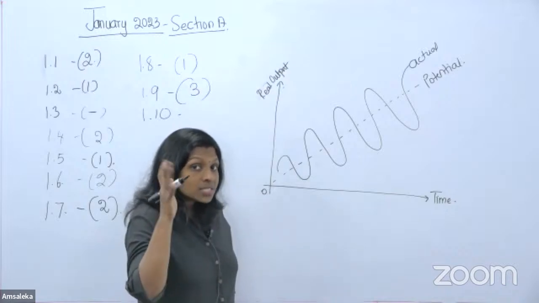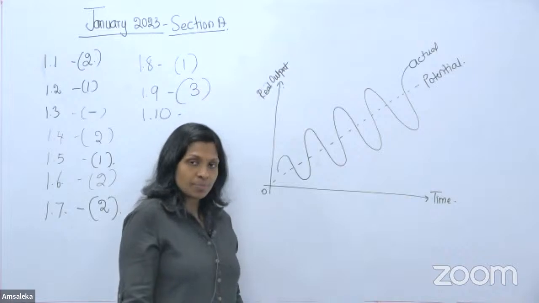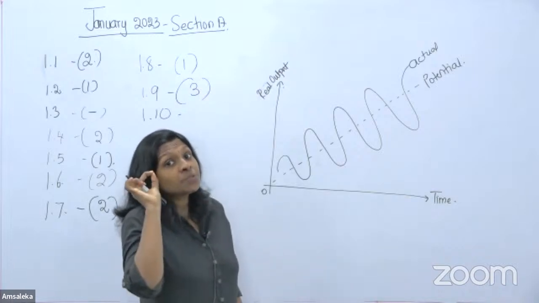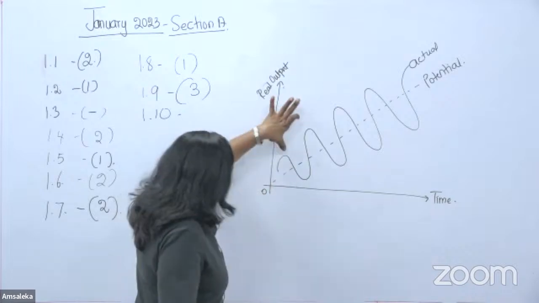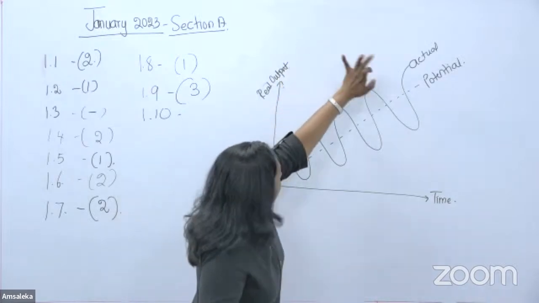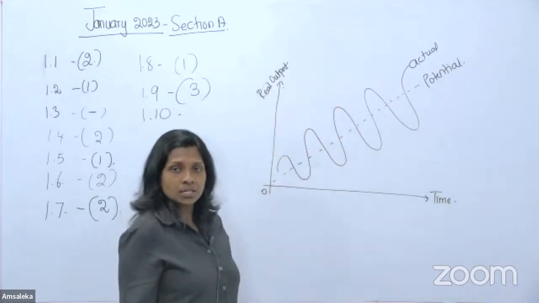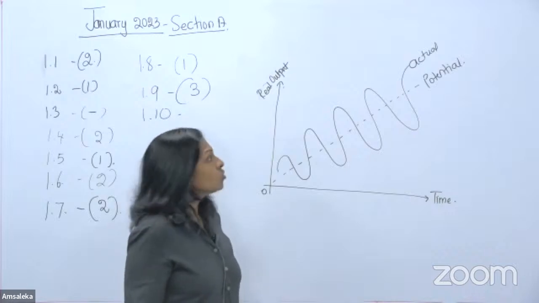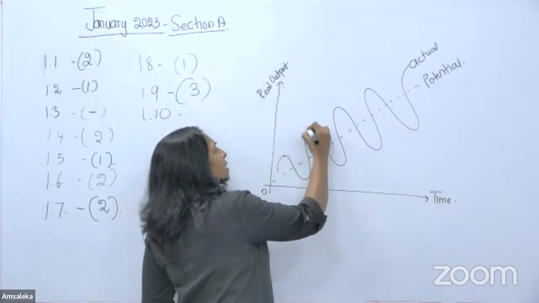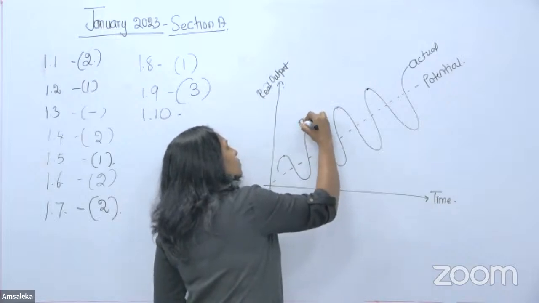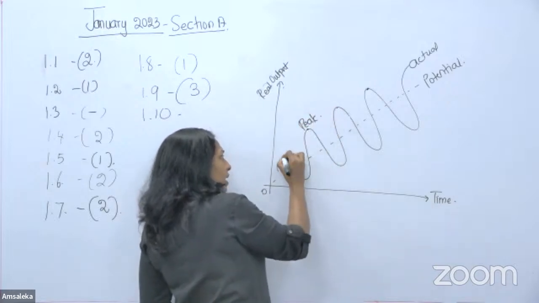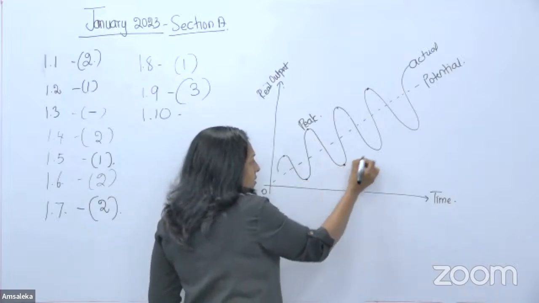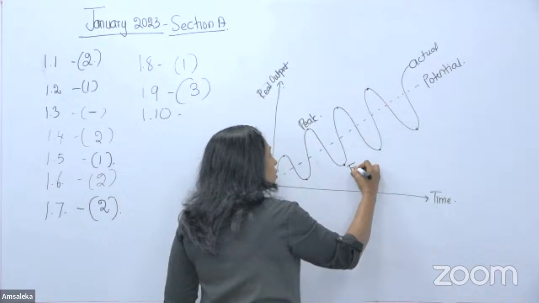So from this, there are 4 stages explained. In each cycle, the highest point is the peak. The least point becomes the trough. So here you can plot anything as a peak. For one example, I will say this is a peak and these are also peaks, right? The least points are known as trough.